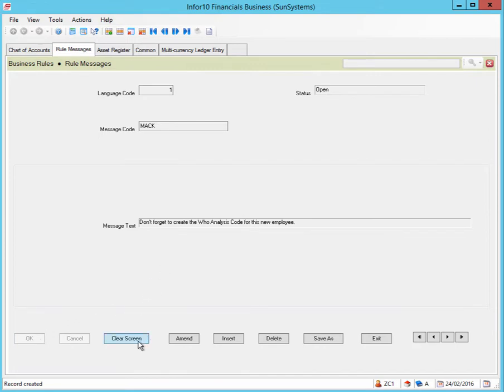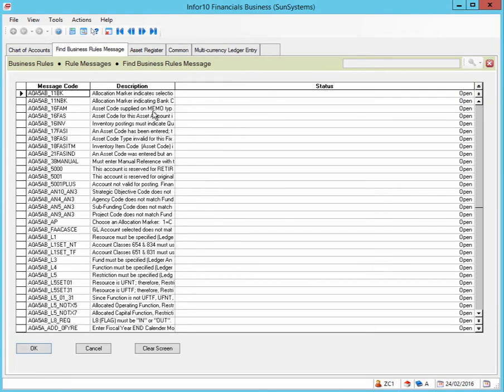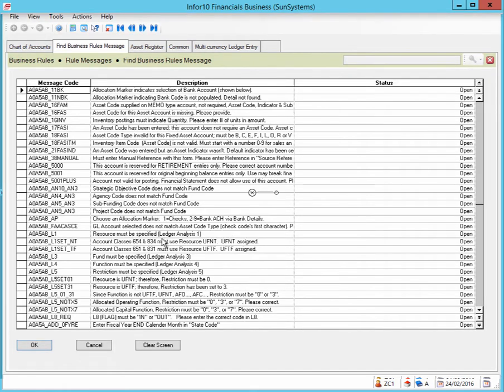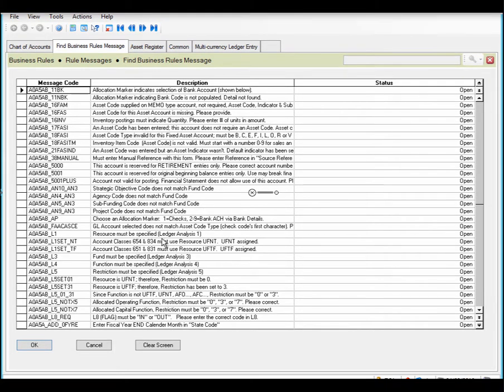And so you can see here, if we clear the screen and we put in here 1 for the language, and then we come here, we can see all the messages that have already been created as part of our core distribution. You can see all the messages that came out with the core design here. And with a little thought, you can do reverse engineering.